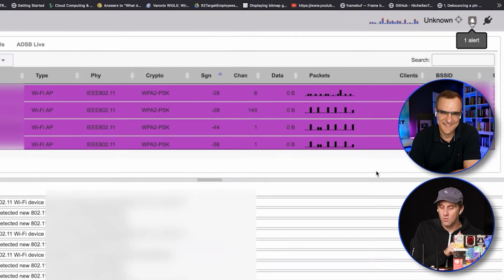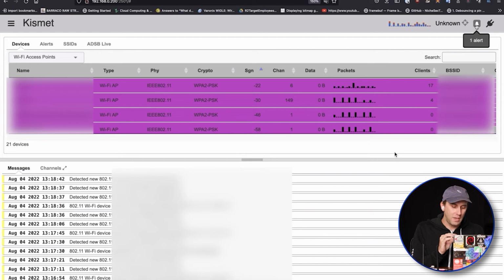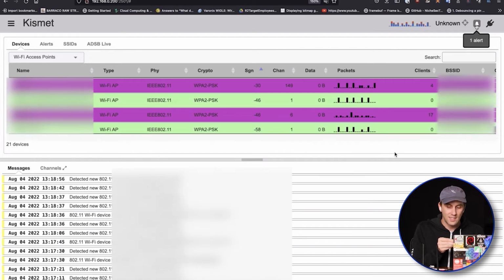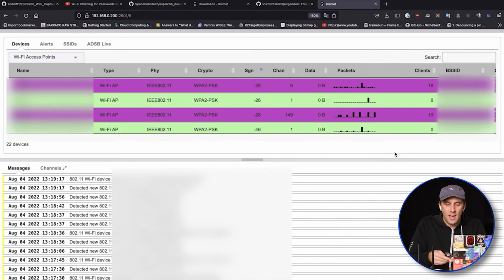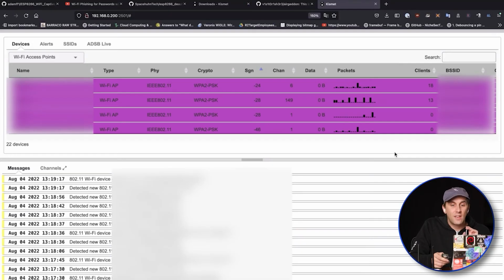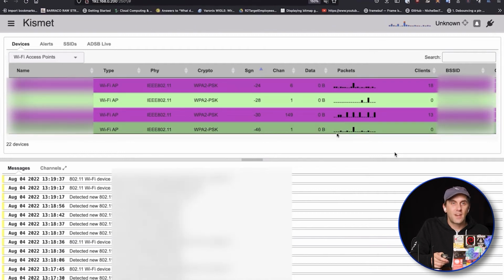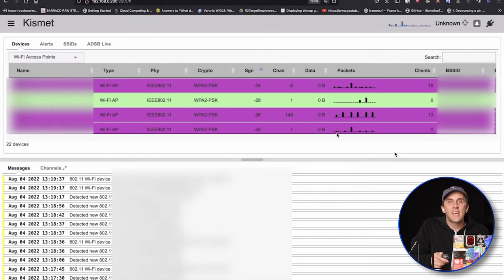But if I actually start running an attack, then I should be able to detect it using Kismet and get an alert that something sketchy is happening. So I'm going to take the Wi-Fi Nugget and target one of these networks, first by scanning and then by selecting the access point. And I'm going to start kicking a specific device off of the network. Now, if Kismet's doing its job, it should generate an alert and tell me that some nefarious activity is going on. A known attack is underway.